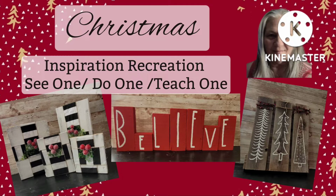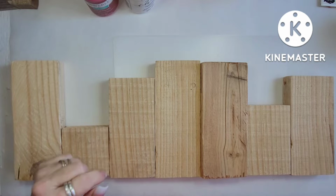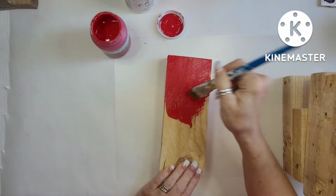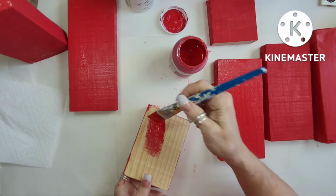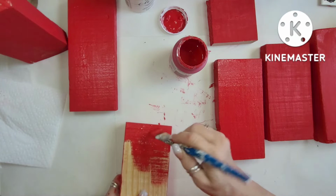Now, I'll get to the information about this challenge in a couple of minutes, but let's get right into the first project. Okay, I went out to my garage. In fact, everything I make today is from reclaimed wood. So I cut all these pieces out, and they're all different sizes, and I am painting them with Waverly's Crimson. I'm not doing the backs or the bottoms, but I'm doing all the rest of it. I was getting these all completely coated. Once those are done and dry, then I'm going to show you the embellishment that I do.